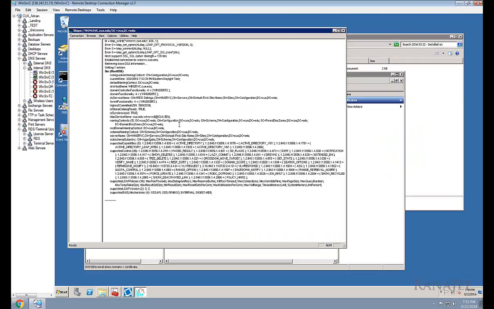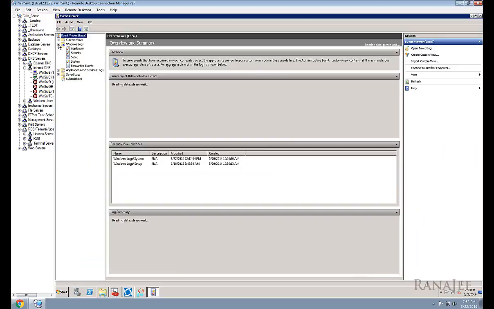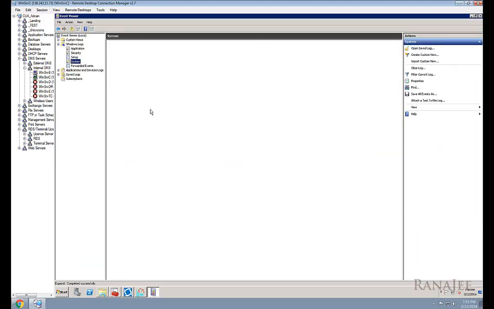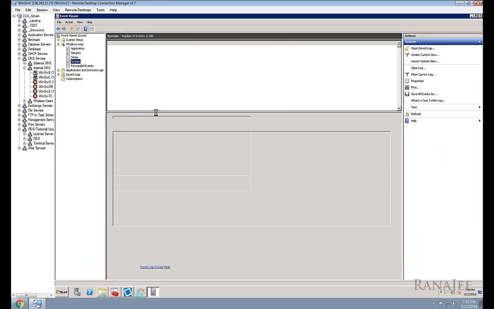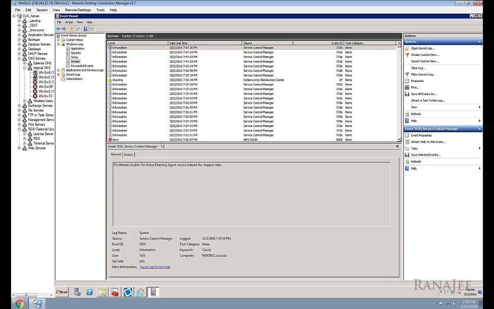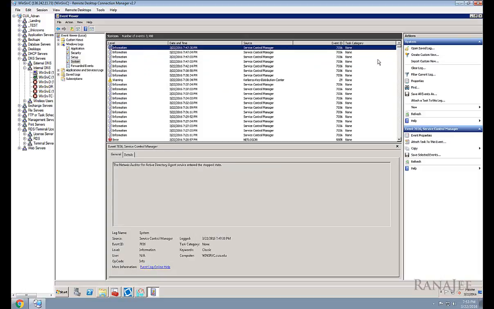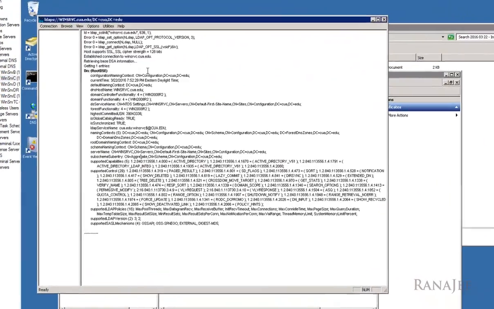So if for any reason you see any error or anything else here, you should look under the Event Viewer, under Windows, under System, and any error related to the LDAP should show up in this place. So right now I don't have any errors, so everything is working fine.